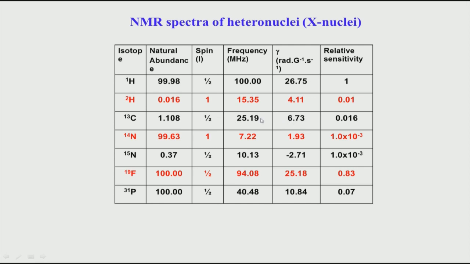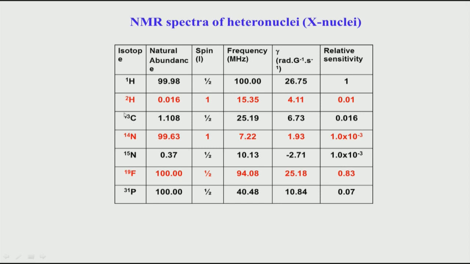That is a very low sensitivity because we have 100 times 4, so about 400 times less. And remember, we both excite and detect the nucleus. If you want to excite carbon and detect carbon, you have to multiply gamma into gamma. So, it is 16 times less sensitive, plus a further factor of 100 because of the low abundance. That comes to about 0.016 compared to proton. This is a very low factor. In fact, proton is about 60 times more sensitive compared to carbon. This is why carbon sensitivity is low, and we need to do something more to increase it.